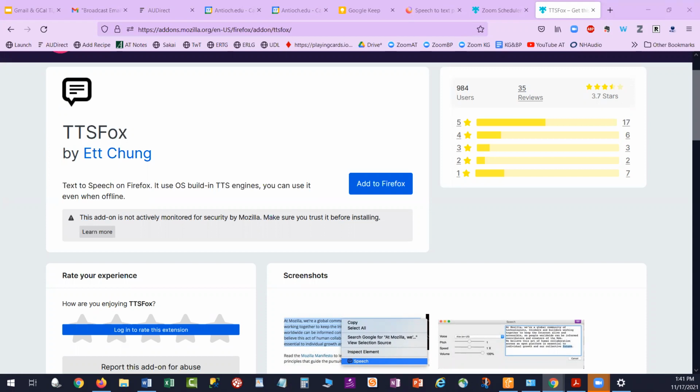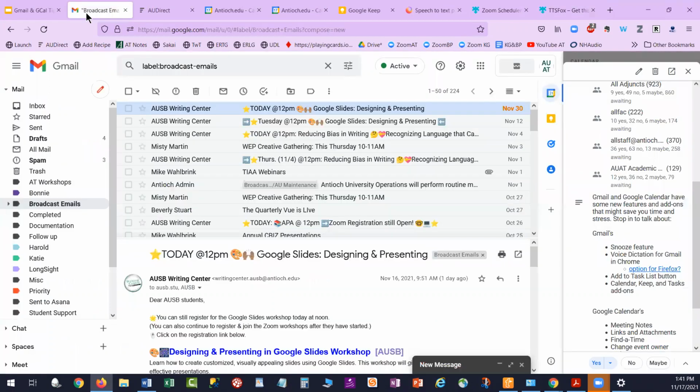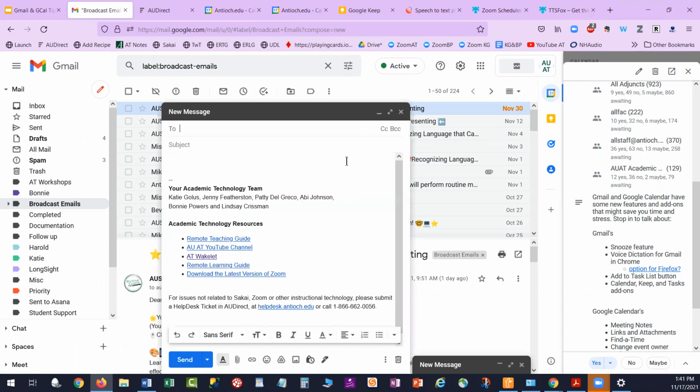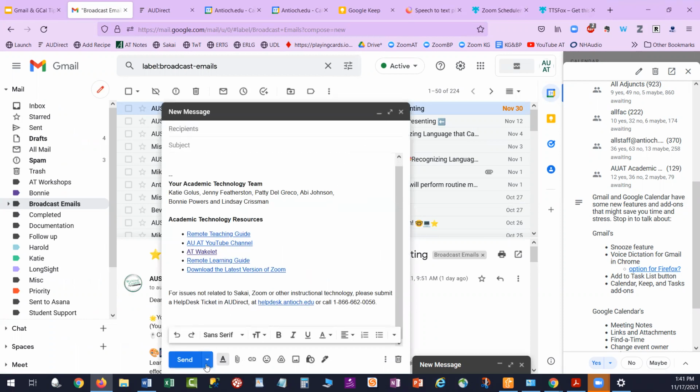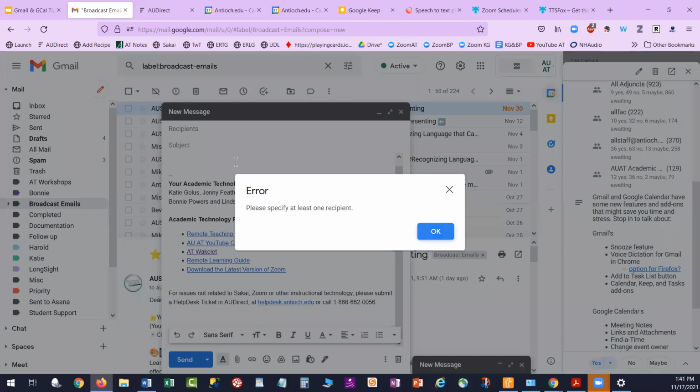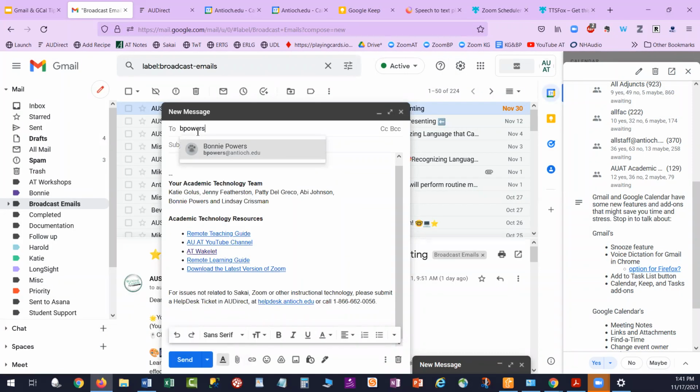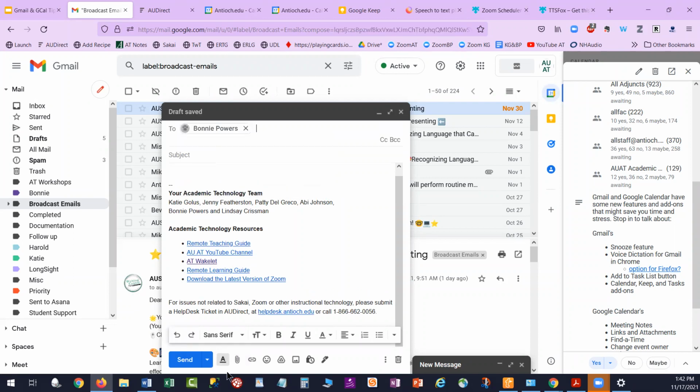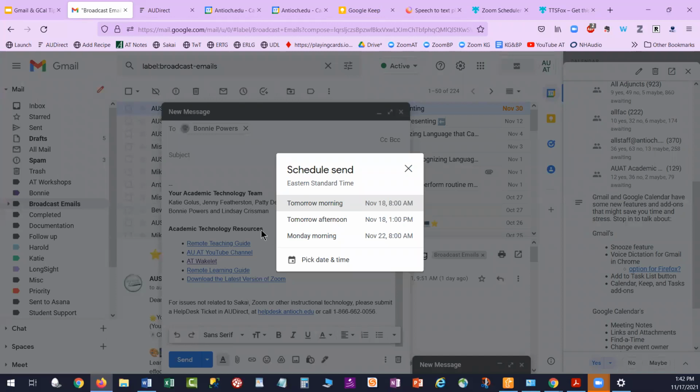All right. So this presentation was changing up to the last minute. In my last meeting, Katie Golis and Lindsay Chrisman told me about a new feature in Gmail that I didn't know about, but I do believe has been there for a little while. There's this little down arrow next to the send button, which allows you to open a panel to schedule when you want to send your message. You do have to have a recipient. But you can do a scheduled send, and it's just like the Snooze tool. It's got a couple of options for when you want to send it.